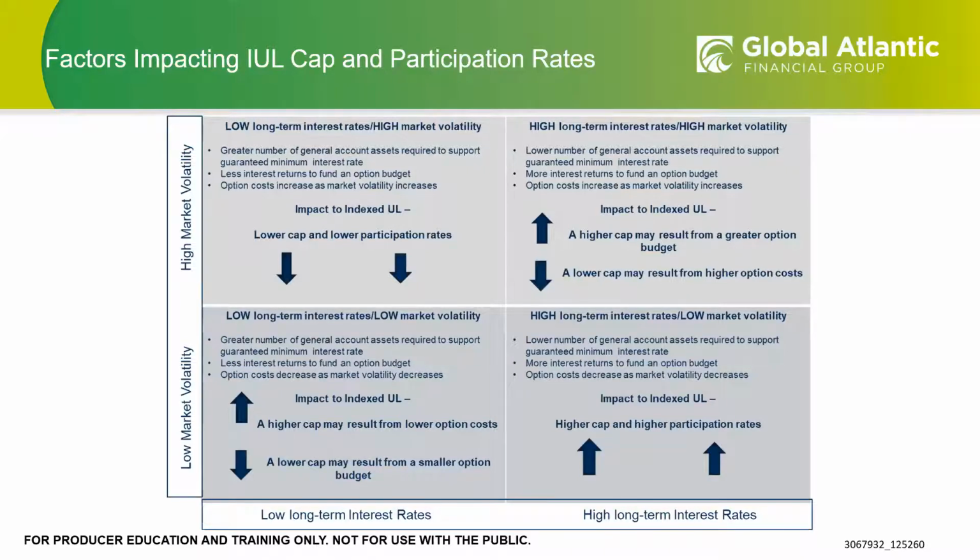So in order to offer additional potential, carriers introduced the multipliers, because what the multipliers are doing is charging an asset-based charge, and we'll go through this more in depth in a minute, to provide a secondary option budget to be able to buy that additional cap or participation rate, to provide additional upside potential for the client.